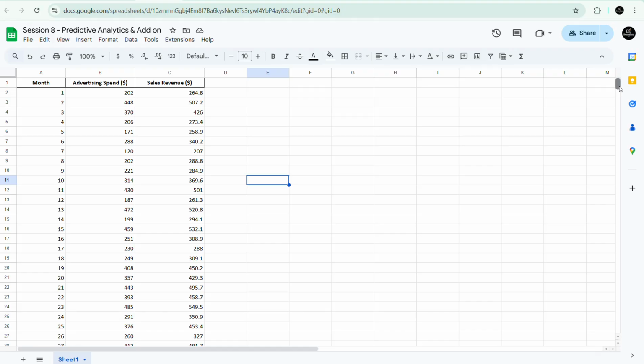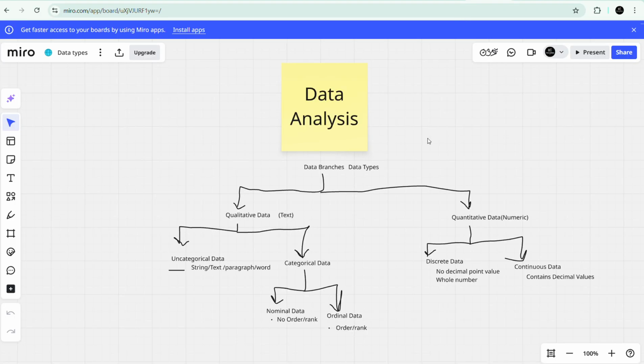So when we get back here, now we can see the type of data we have. Which type of data is this? Quantitative. It's quantitative. Nominal. Wait, there's nominal and ordinal, but not really on the quantitative side. Oh, discrete and continuous. Yeah. So discrete has no decimal point, and continuous contains decimals. So back to the data.